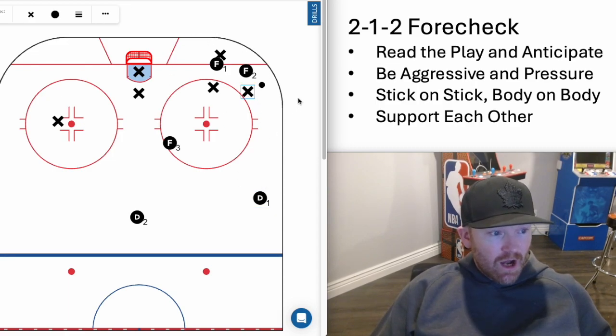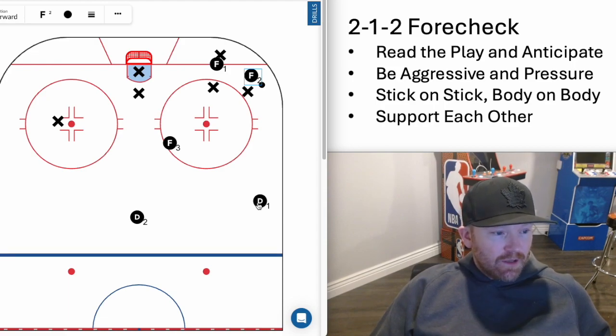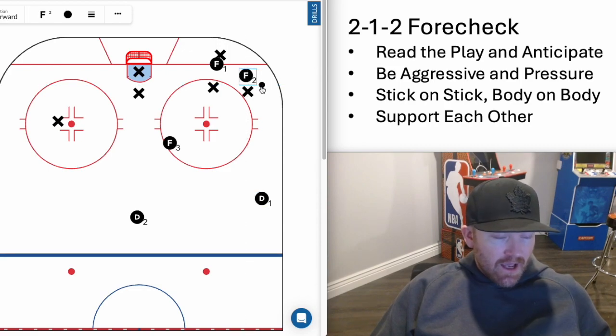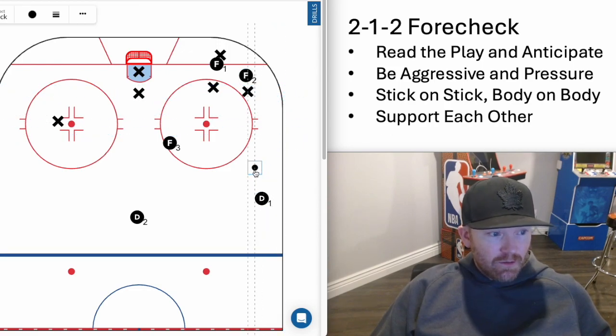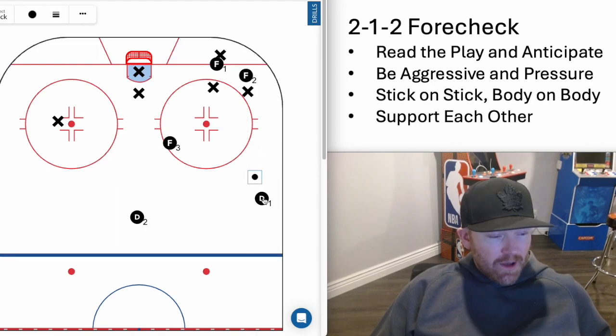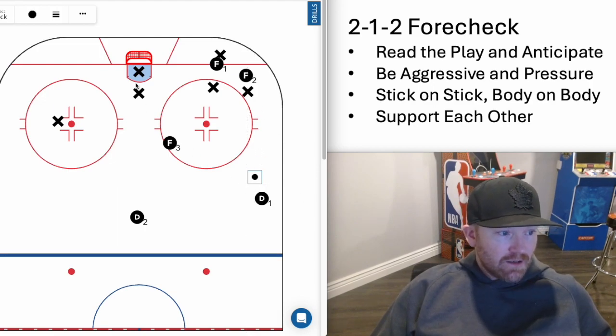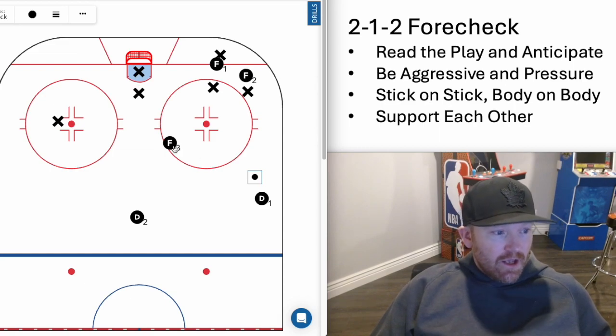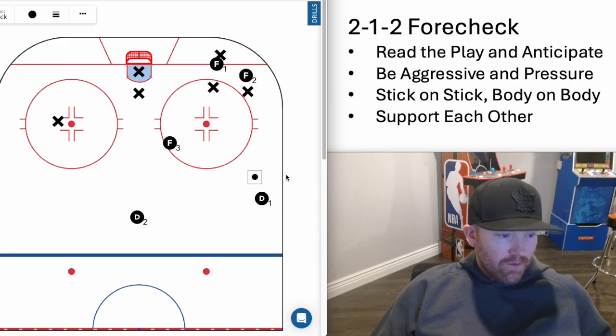And if that winger's not high on them, they're ready to call for a pass. So if F2 does get the puck, they can yell the player's name, they can bang their stick, they can just make sure that this F2 realizes that, hey, I'm open for a pass. That could be either a bounce pass off the boards or straight pass. But again, if they make that pass, they now have an open lane to the net to move in for a shot. And as we see this unfolding, F3 can, of course, get a tip, F1 rebound, and so on.